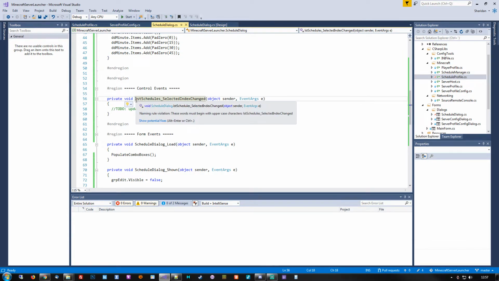Naming rule violation. These keywords must begin with uppercase characters, blah, blah, blah. I'm honestly of the opinion that that's none of Microsoft's business, how I choose to put my naming conventions in there. So I'm generally ignoring them. I'm using naming conventions I've used for God knows how many years to keep track of things.